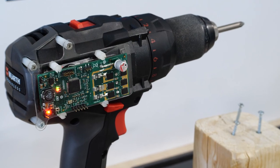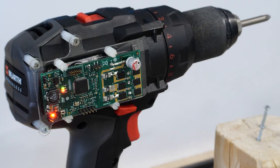For convenience, the board containing the reference design is on the side of the power tool, and it directly drives the brushless motor of the power drill. At the same time, its trigger acts as input for the STM32 to select the appropriate ramp of the rotor speed and torque. The user can change all the parameters through the graphical user interface of the ST motor control workbench.